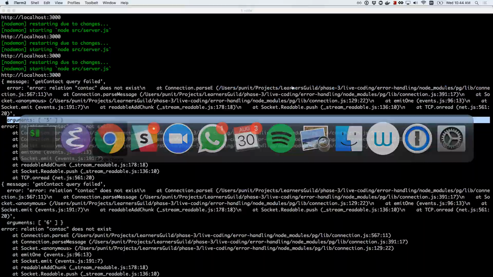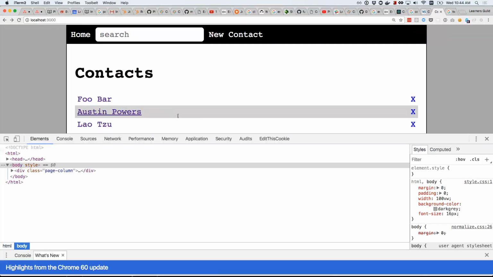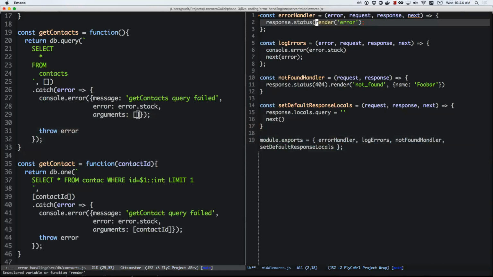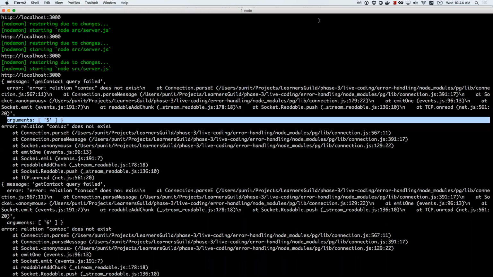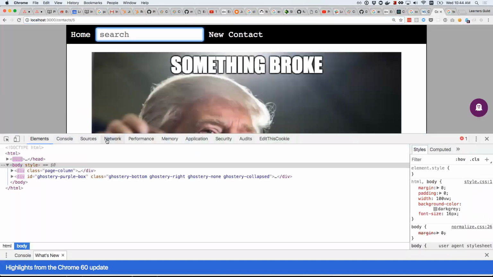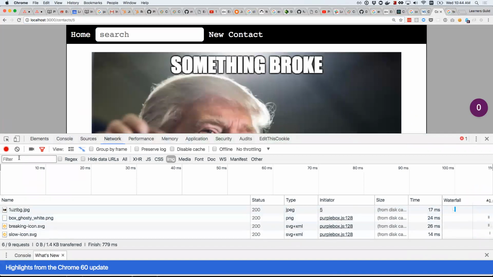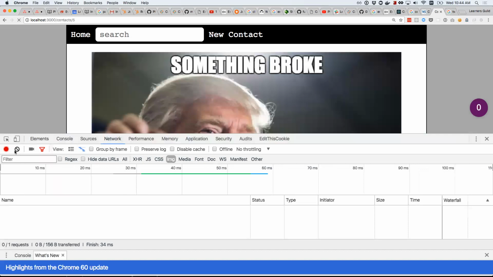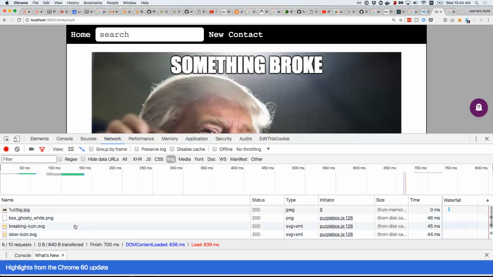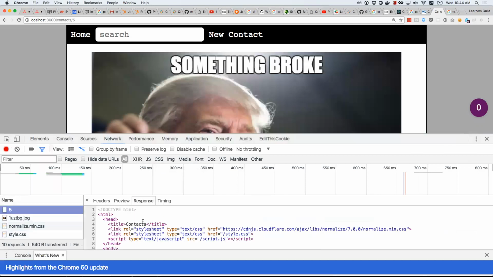Because I think right now the status code was not 500. So let's undo what I did actually. Or maybe by default Express sets it to 500. No, it's a 3 or 4.